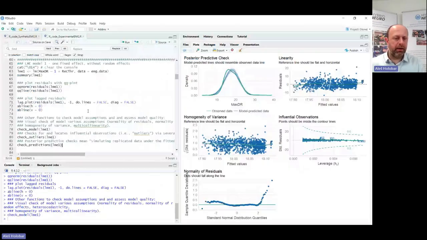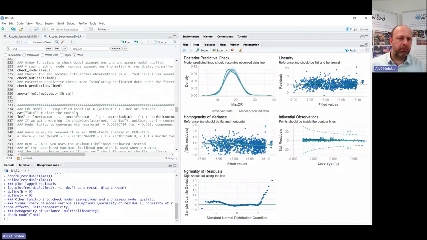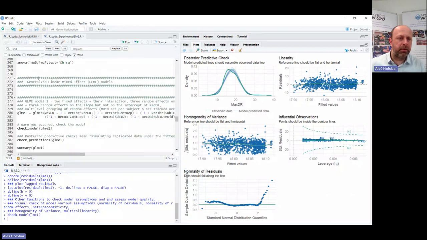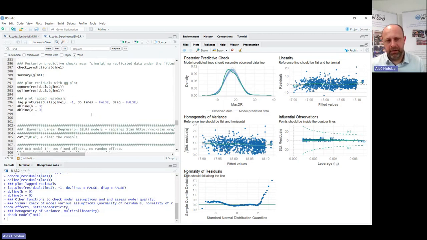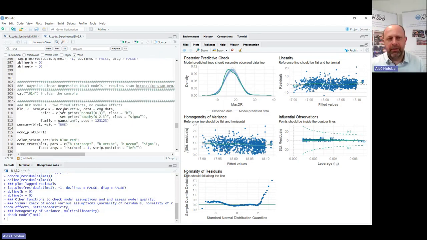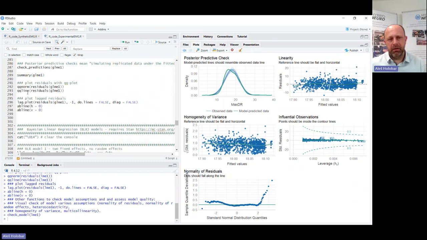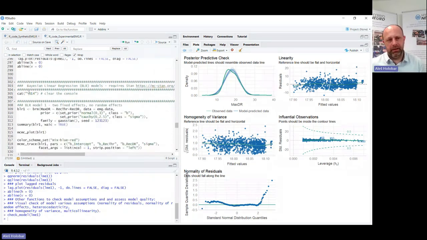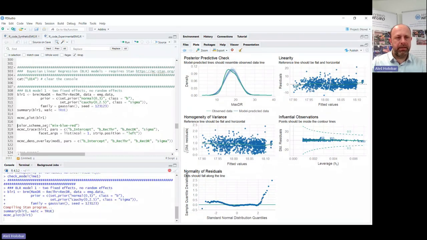So let's go to our script. Let's move down. I would just indicate now to you that the script also goes into the generalized linear mixed models. We were honestly overambitious when preparing the data for this webinar. You see that I'm already running out of time. We did play with the generalized linear mixed models also, and you will find them in the script. But unfortunately, I'm not able to cover them. So instead, let's run this Bayesian model and let's give the summary.